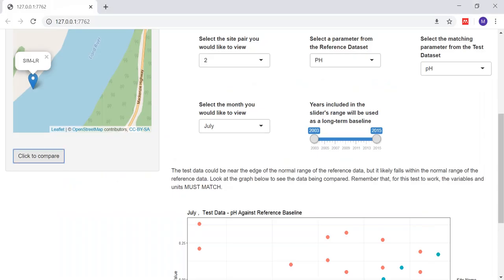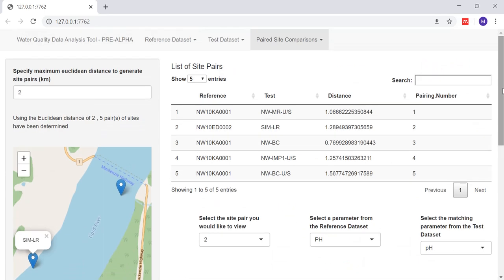That said, again, I'm going to reiterate that this is a pre-alpha version of the app, and as such is still being validated, fixed, and updated. So please don't base decisions on these outputs. Please follow any and all other rigorous scientific and procedural steps for data analysis and decision making that you may have already established for yourself, for your organization, or for any other purpose. Once again, this is a pre-alpha version of the water quality data analysis tool.